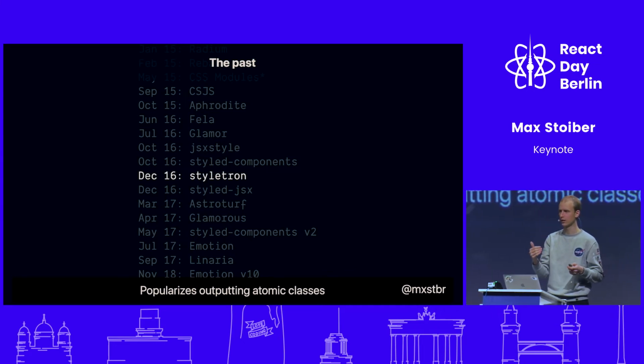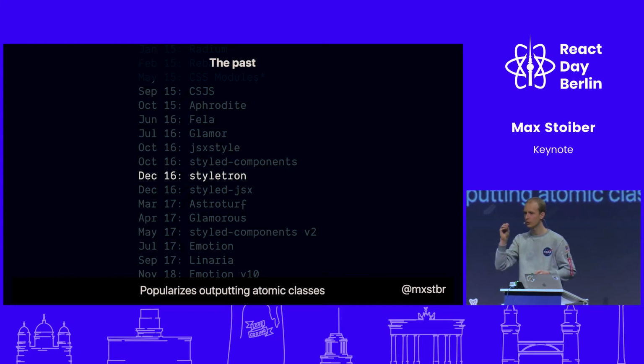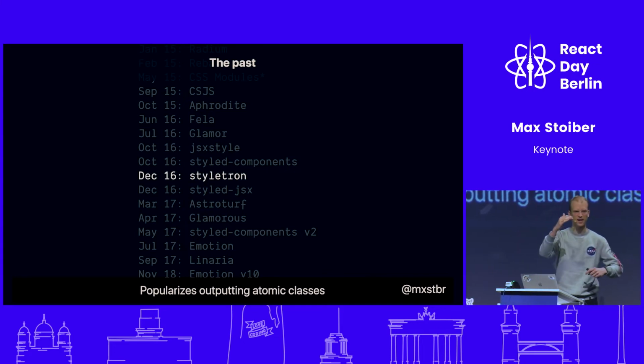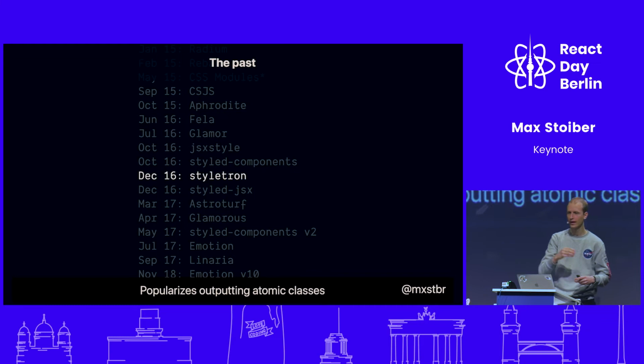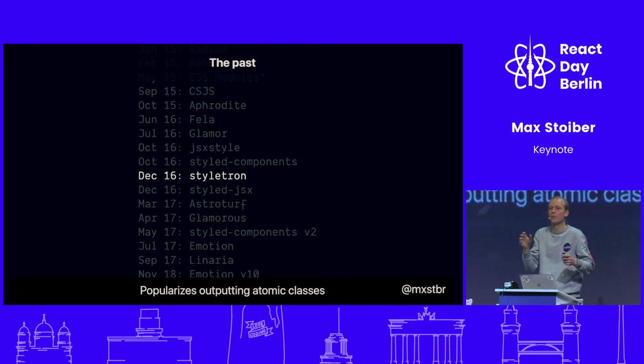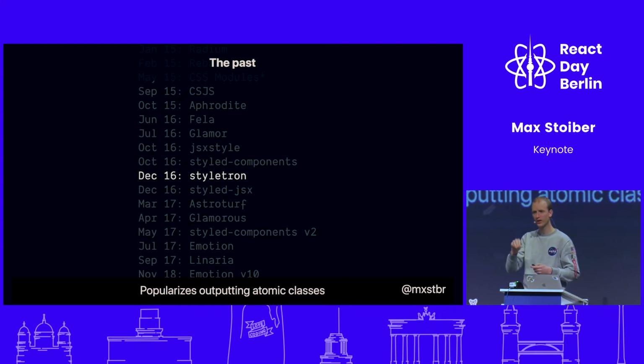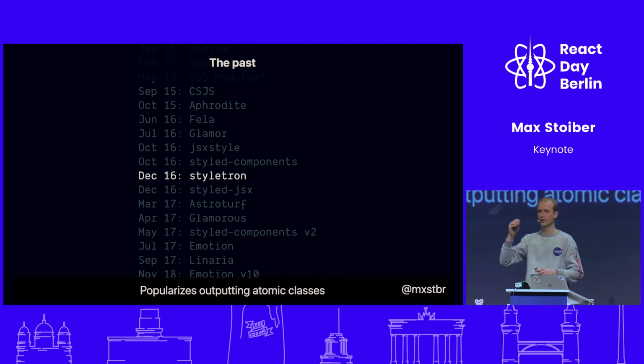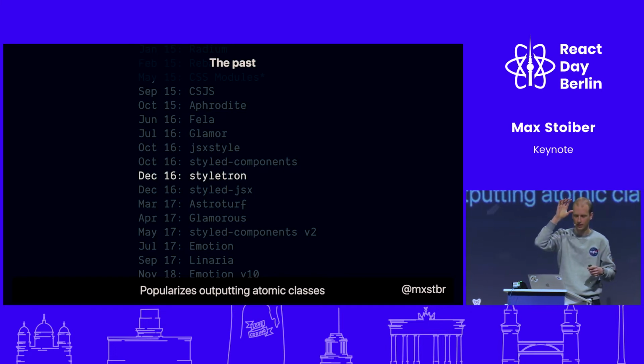You write your CSS like you always would, and they automatically output atomic CSS to keep your total CSS size as minimal as possible, right? At a certain point, there's only so many unique rules your CSS style sheet has, right? So the chances are pretty high that if they output atomic CSS, the total size is going to be smaller than if they injected a separate class name for every component.